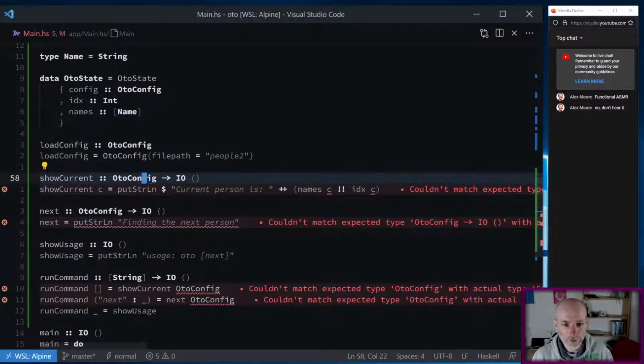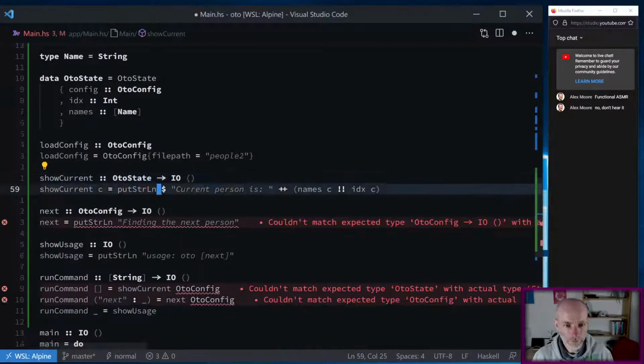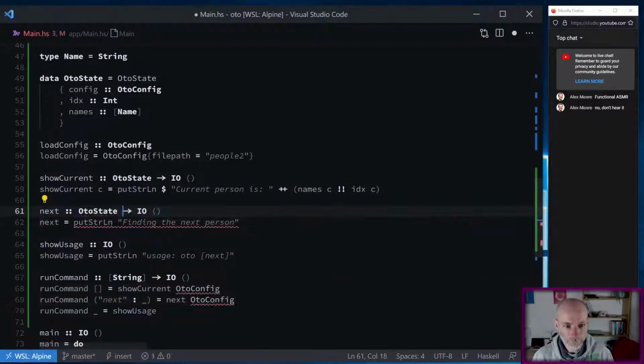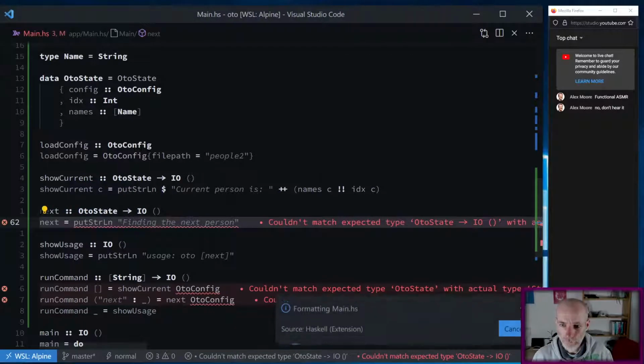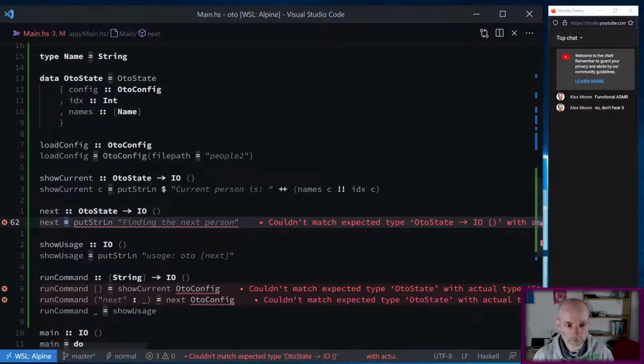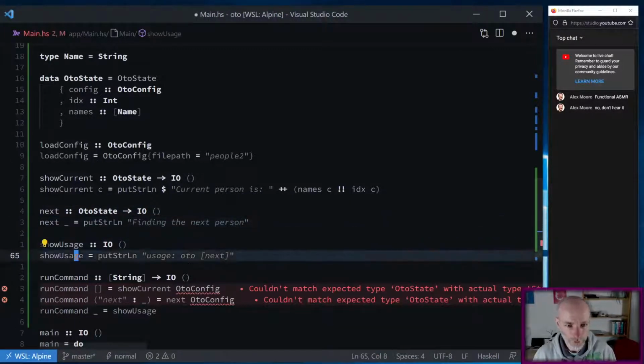This does not take a config, it needs to take a state. This also needs to take a state. I need to ignore it for now. I will use it in a second.